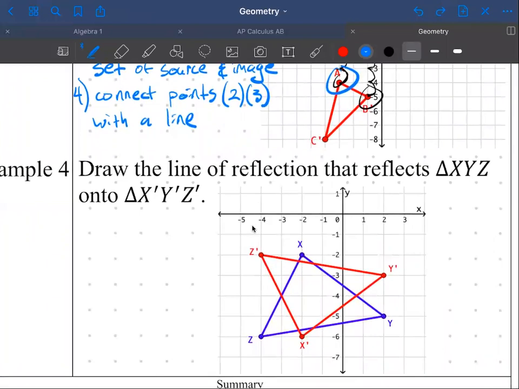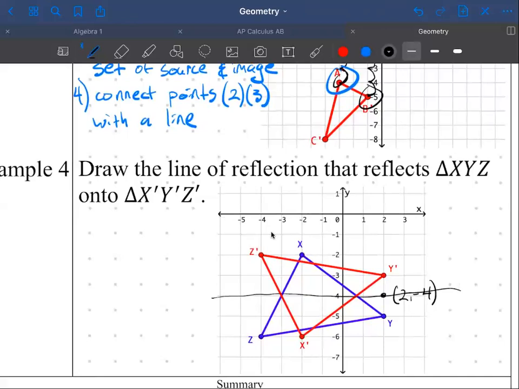Ulysses has been waiting forever. Yeah, I'm gonna give it to you. Like I found y. I did y and y prime, and I found like the middle of that, and it's 2, -4, and so I just drew a line across the x-axis. A line across the x-axis. From the point. Oh, on the point. So parallel to the x-axis through that point. So a horizontal line through that point. Yep. Yeah. There's a correct answer.